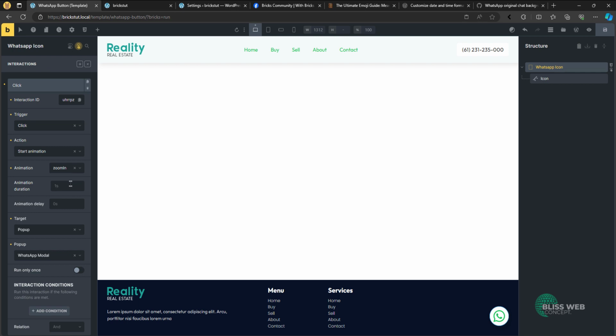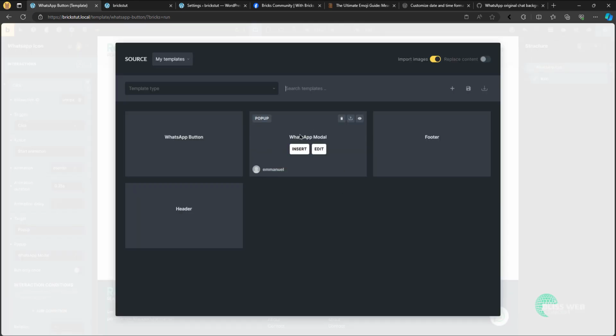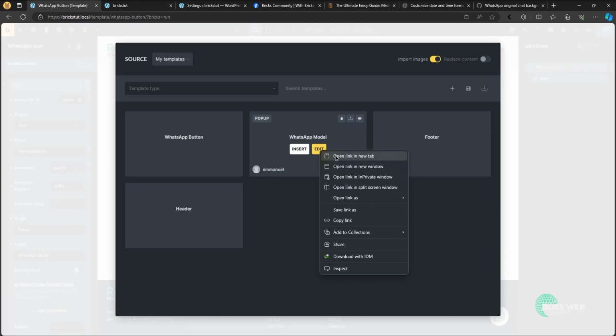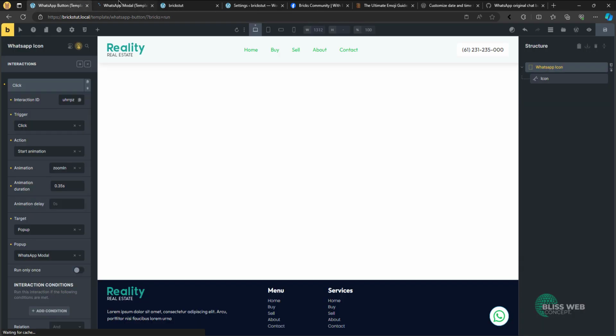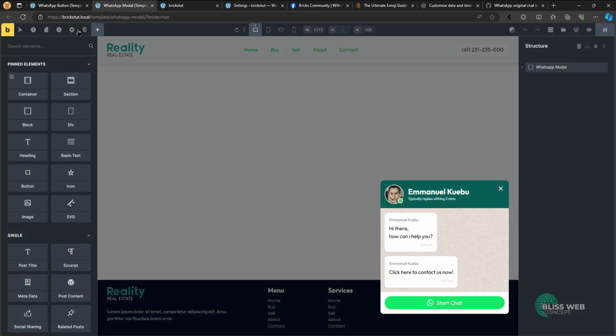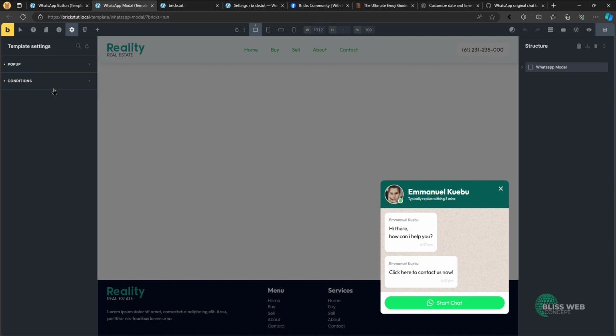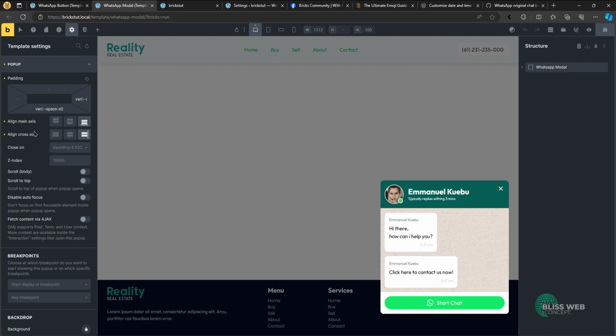Before I go and fix that, I'm going to set this to 0.35s, and I need to open my template, which is my WhatsApp modal. Let me open that in a new page. So my modal, I'm just going to go to template settings, pop up, and there are a few things I want to enable: the scroll body, and also disable autofocus.